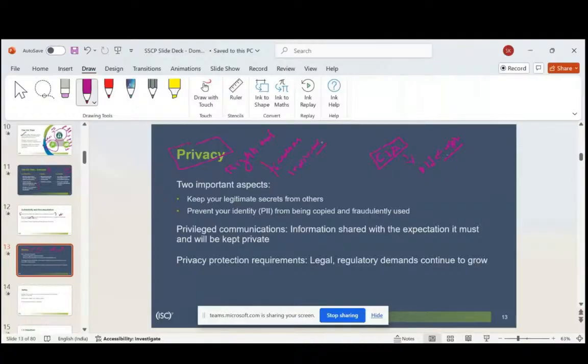To achieve privacy, you need security. In case your information has been shared with someone, the organization should know whose information this is: personal identification information such as your email ID and mobile number. If they are able to identify the PII, that is called private information. For what purpose has this data been shared? Only for that purpose should the information be used.